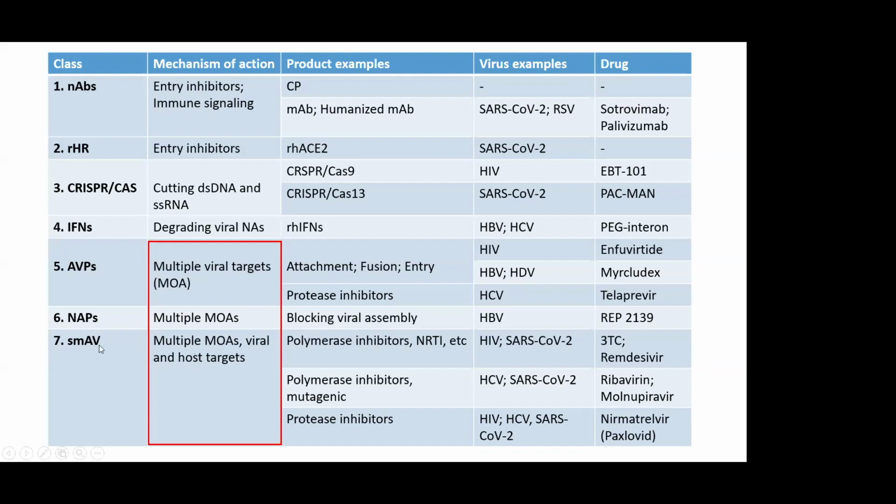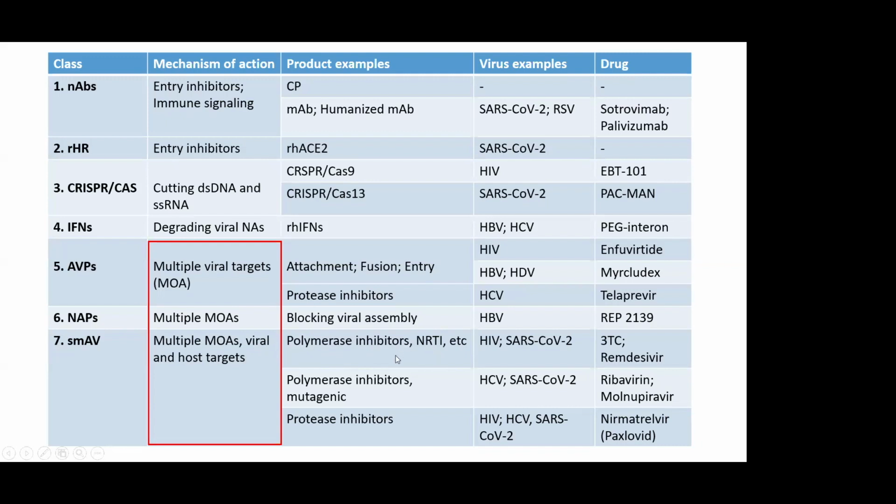The small molecule antivirals, as I said, this is the biggest one, and I'm giving you examples that are relevant to the talk about how we are using this system to produce new medications. So the small molecule antivirals can target the virus at different stages of replication. And the examples are the polymerase inhibitors, the NRTIs, the integrase inhibitors. These are all small molecules. But if we just speak about the polymerase inhibitors, okay?